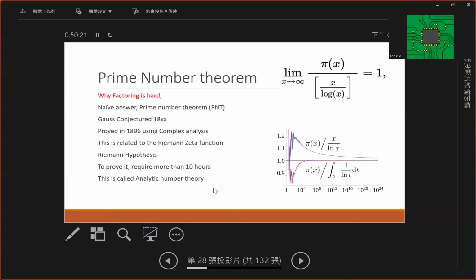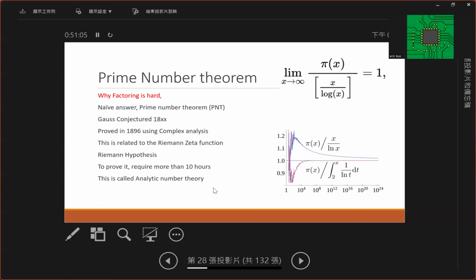For example, if you give me a 1,000-digit number, close to 2 to the 1,000, then the number of primes less than n is almost 2 to the 1,000 divided by log of 2 to the 1,000. So this is still exponentially large, because you just divide by something like 1,000. So the number of primes is very large, though you might say the primes should be sparser.